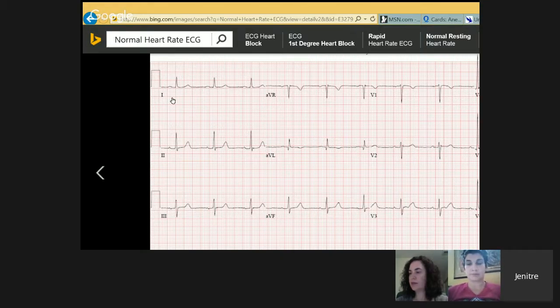And then we're going to check for infarct. So we look in leads 2, 3, AVF, which are the inferior leads, and there's no ST elevation or T wave depression. We're going to look in the lateral leads 1, AVL, V5 and V6, which also have no ST elevation nor T wave depression. Also, we check our septal leads V1, 2, 3, and 4, which have no ST elevation and no T wave depression.